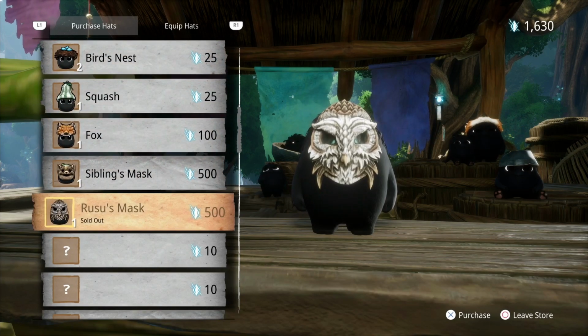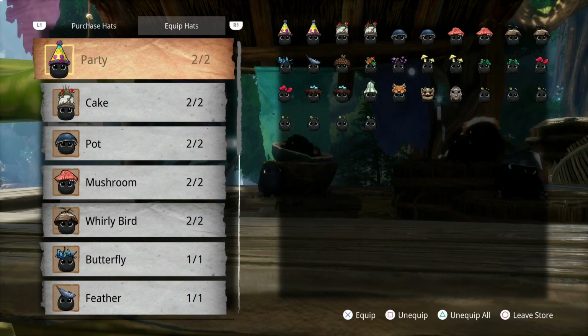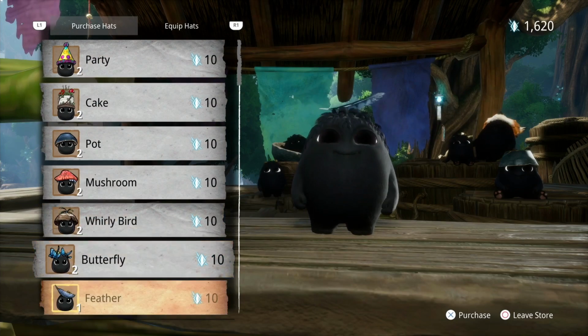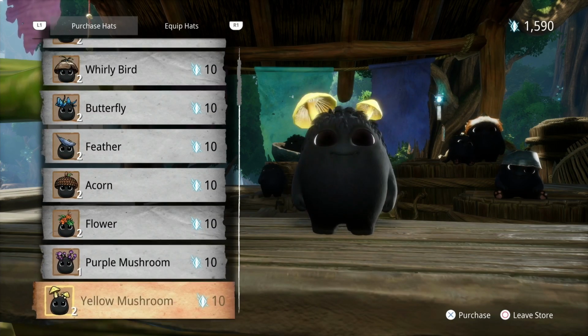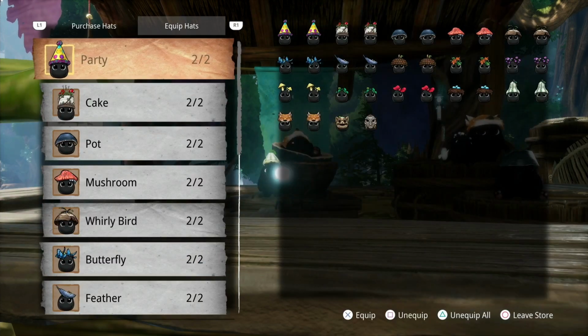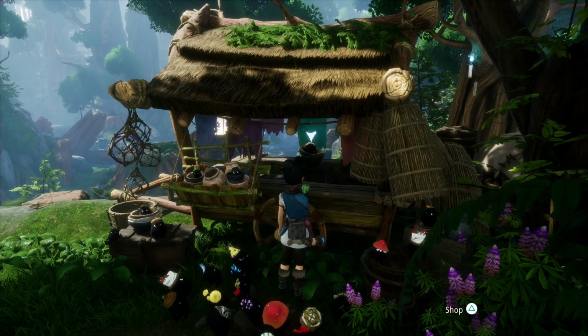Anyway, the Rusu's mask you can only buy one of. Let's see. So we got 7 of them that don't have hats. So we'll go buy duplicates for 1, 2, 3, 4, 5, 6, 7. So now all of our rot have hats. We don't want to leave any of them out. We want them all to be decked out.